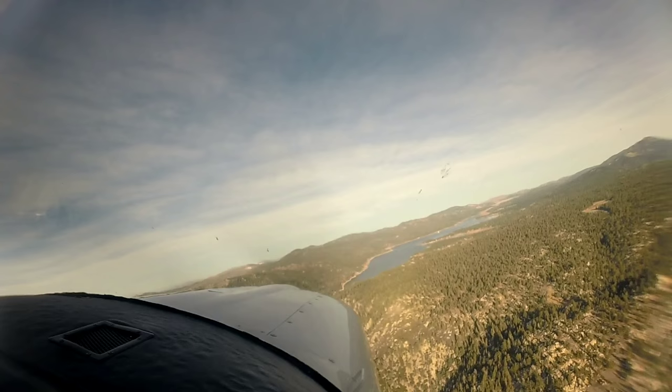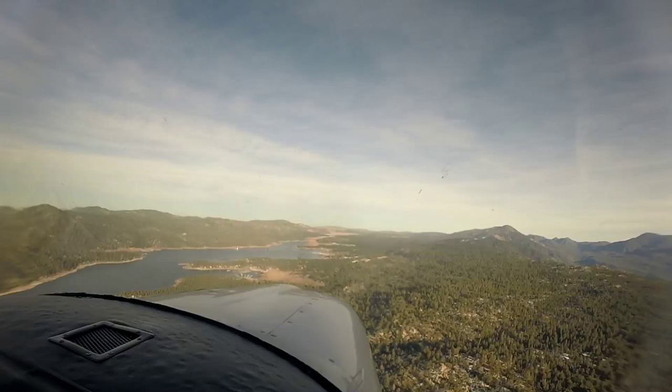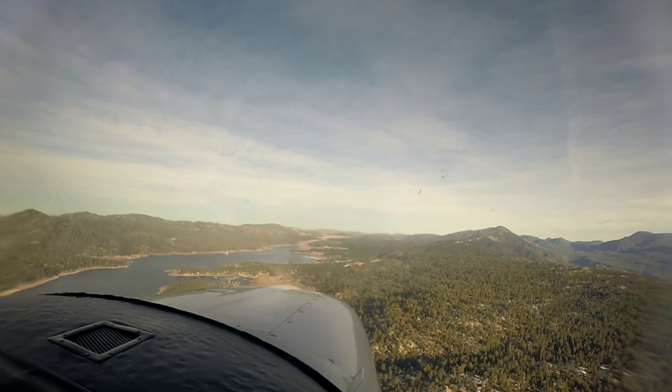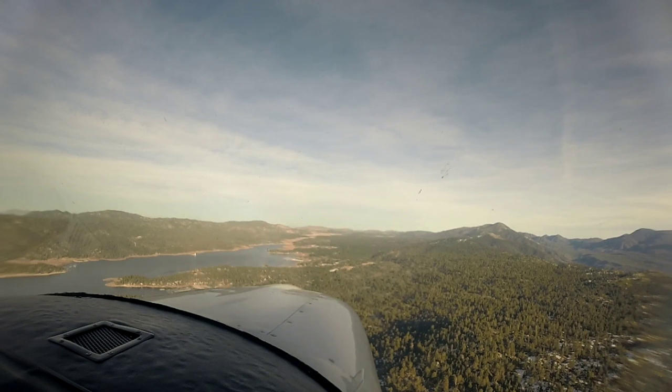There's a good shot of the lake. You can see the airport right on the other side. Traffic pattern altitude is 7,952 — we're going to round that off to 8,000 feet. We're going to enter on a 45 for a left downwind. I've slowly started bringing the power back. Cowl flaps are closed, landing light is on. When we're on the 45 or about five miles out, we'll make another call.